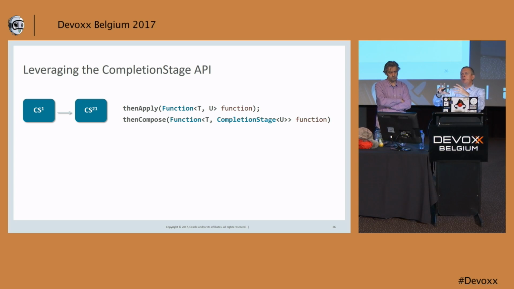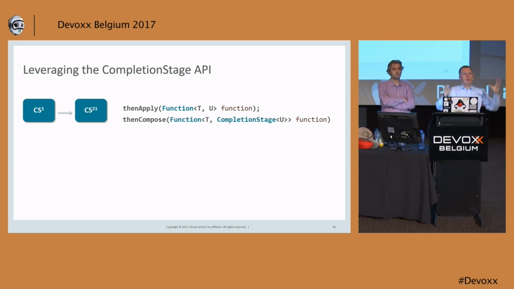But suppose that the triggering of the weather forecast triggers another request on the destination service, for instance, because the forecast is bad and you don't want to send your customer there, because what this person wants is to have the sun on the beach, for instance. Then it will be another asynchronous task, so you will need the thenCompose method to launch the second task and get another completion stage. So this thenApply can be seen as a mapping operation, and the thenCompose method can be seen as a flat mapping operation, if you want to put that in a stream API perspective.